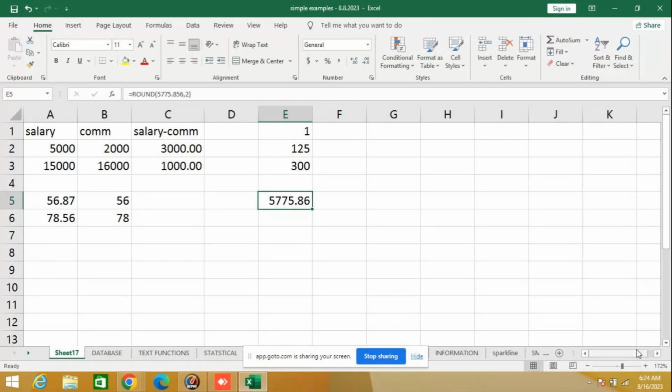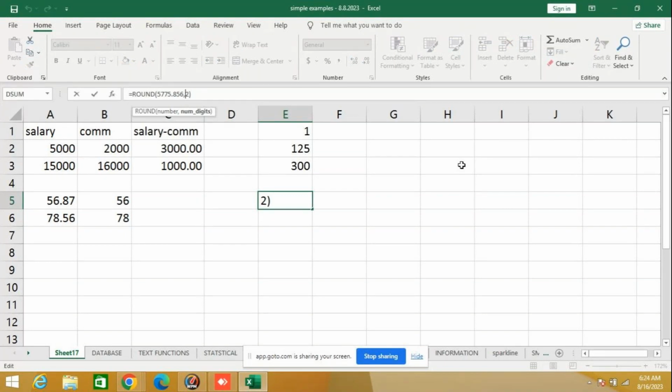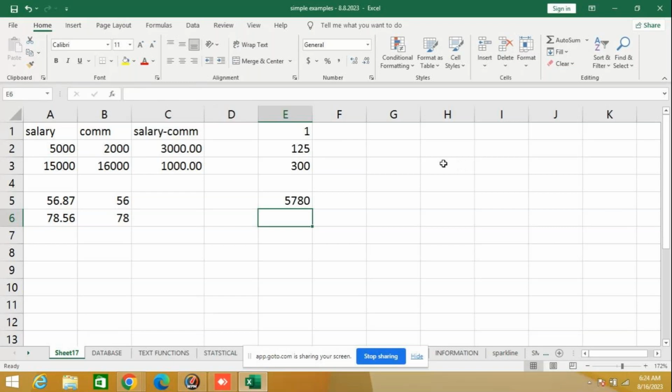Now, if I want to round it to a whole number, what I'm going to do is give a negative value. If I give -1, it means it's not going to extract the decimal place. It's going to round the whole number. 5775 is there, no? That will be rounded off.